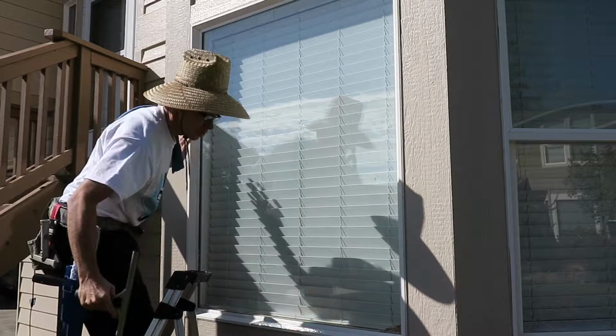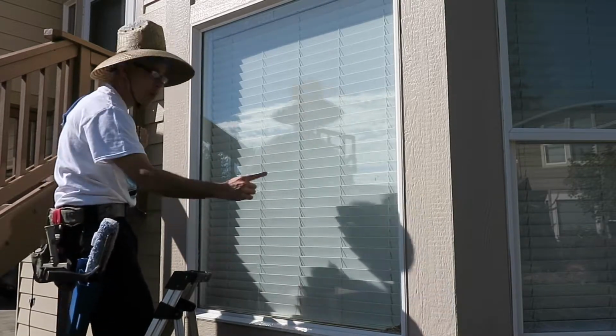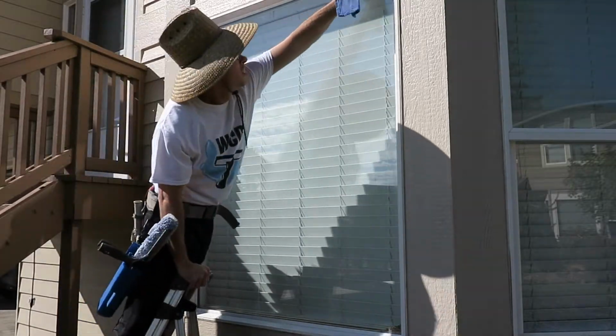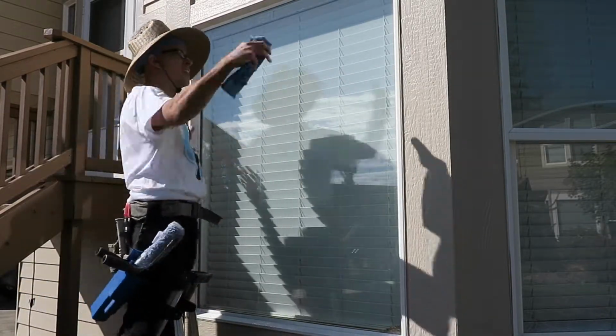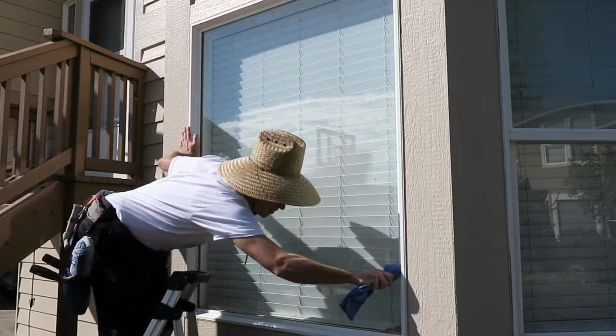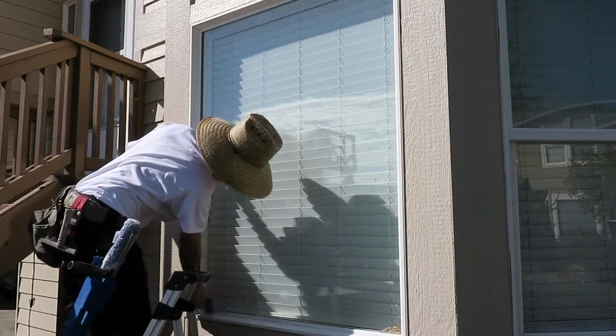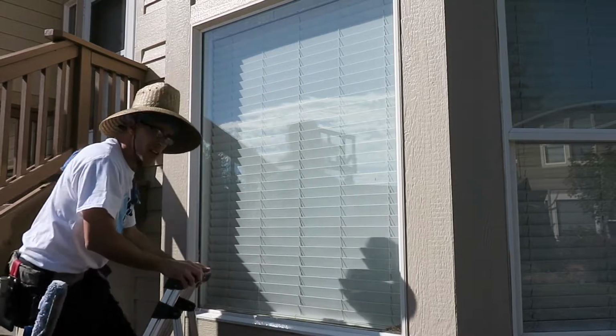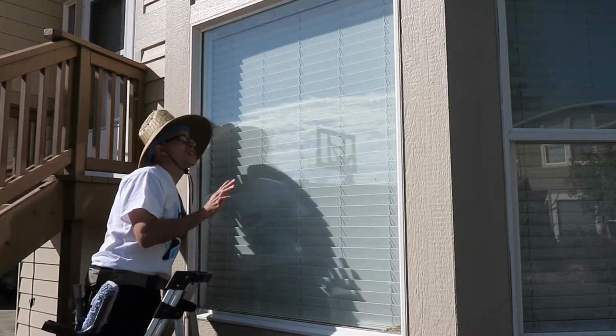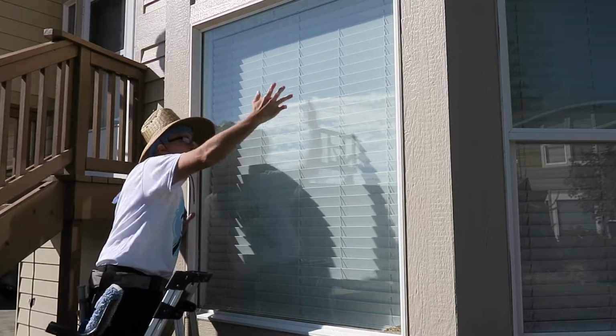Close out. You can close out on the bottom or on the side, it doesn't matter. Detail the glass. Now I want to spot check. So I'm going to get close to the glass. The light's reflecting off the glass.